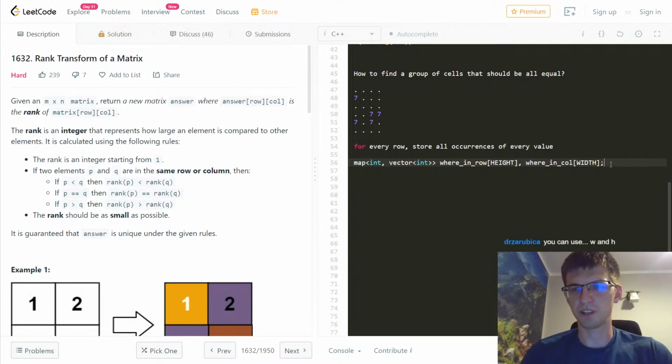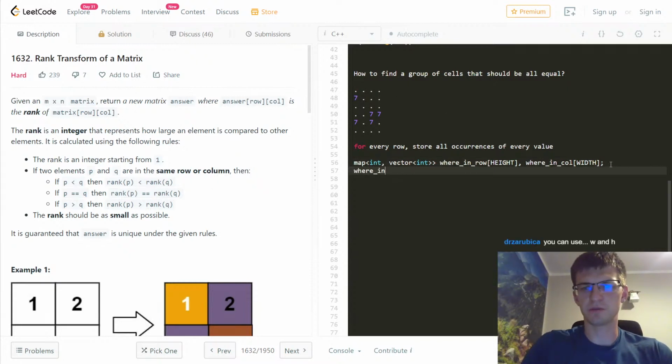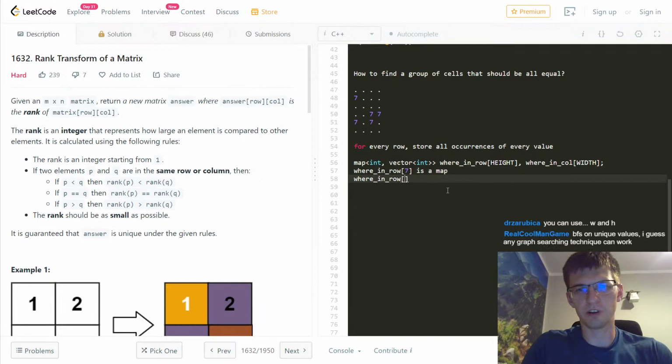Okay. We use this. Now the definition: where in row of 7 stores the position of 7. It's a map. Where in row of 0, 7, this is a list of occurrences of value 7 in row 0.